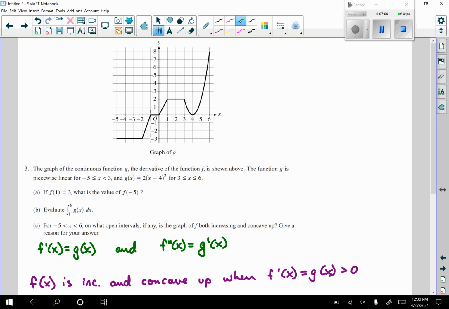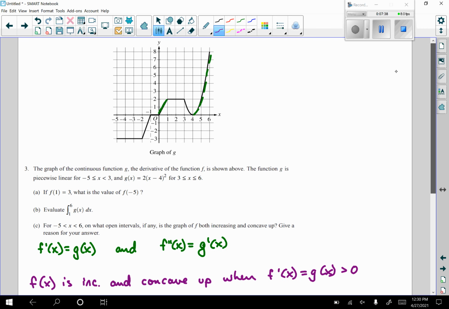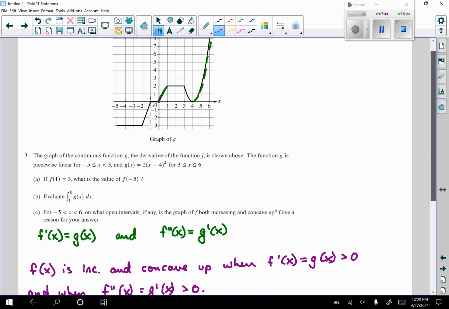And then we also need to know where the second derivative of f of x, so the derivatives or the slopes of the tangent lines are positive, so that happens right here between 0 and 1, and then over here between 4 and 6. So we would say this happens when x is between 0 and 1 and 4 and 6. And we don't include the 0 because right at x equals 0, our graph is no longer positive. So we don't include any, the 0, the 1, the 4, or the 6.